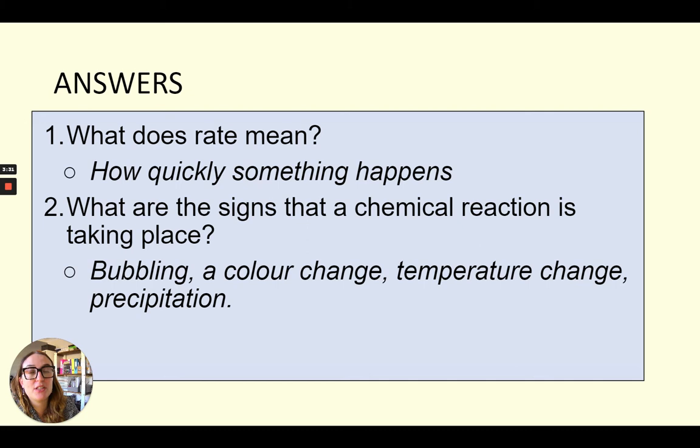Now lastly, one that people tend not to remember so well, is precipitation. And a precipitation reaction is one where you would react two liquids, two solutions, and you would form a solid. And this solid would be insoluble. And the way that you would see that directly is that you would see a solution going from clear to cloudy. And that can be really useful because we can look at how quickly it becomes cloudy, and that can tell us some information about rates of reaction.